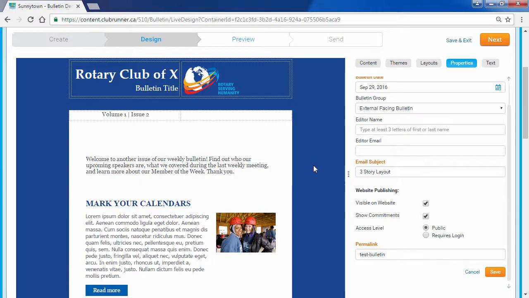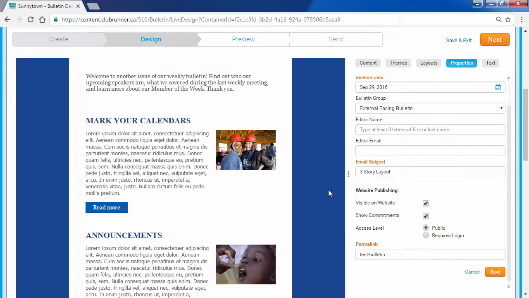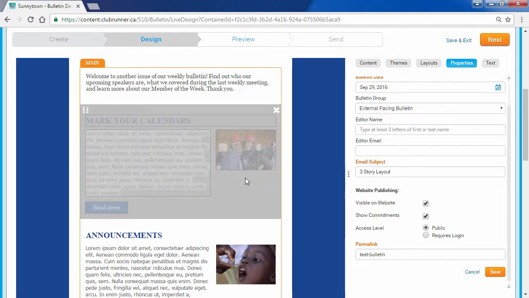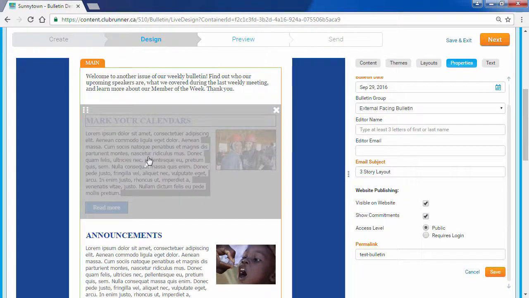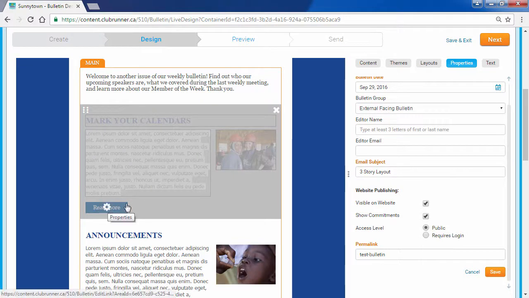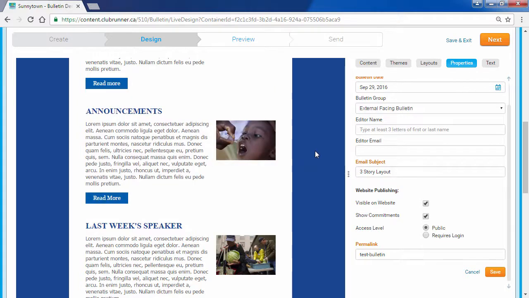Now I'm going to scroll down to these pre-formatted widgets. Pre-formatted widgets are widgets that have already been laid out and designed for you. For example, here we have the title, the text, a Read More link, and an image. All these elements are locked into place but can be edited by hovering over them. Pre-formatted widgets differ from stories because a story is literally a blank page.